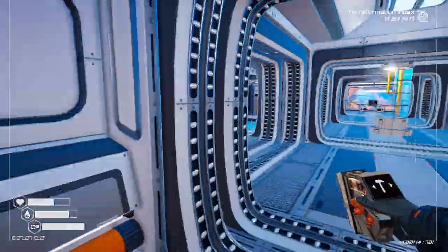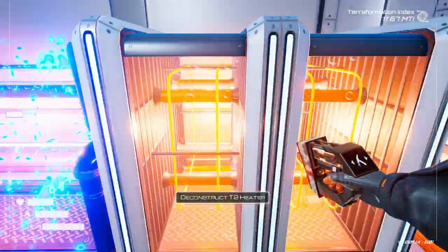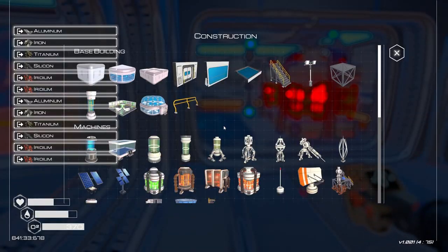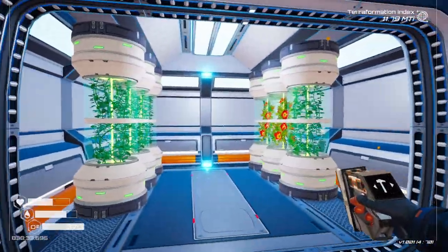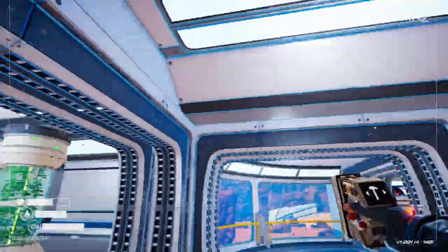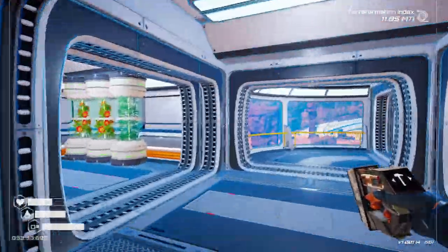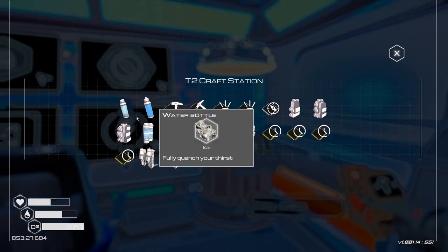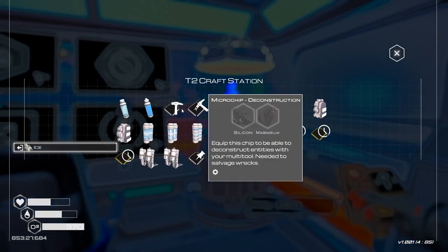Grab our food. Just take that. Put you in there. Probably gonna remove this. We'll make another layer. And then we can have like a plant room and a heater room. Might need to expand actually. Yeah, let's get some oxygen and water. And let's go on one more adventure.